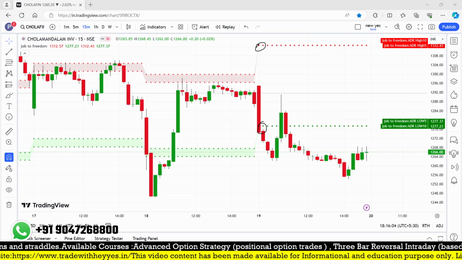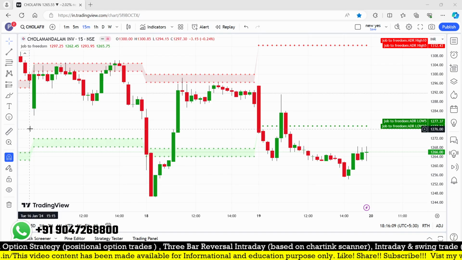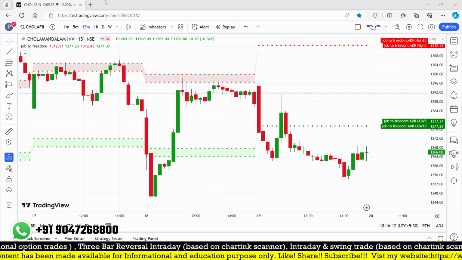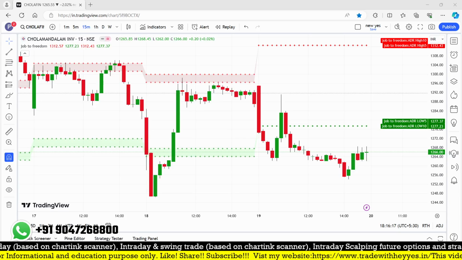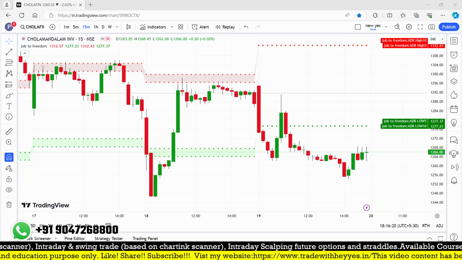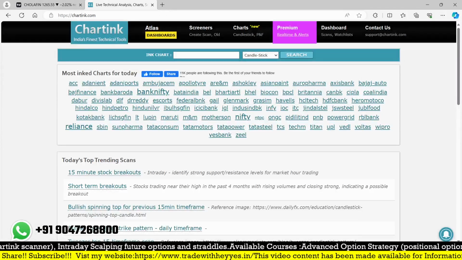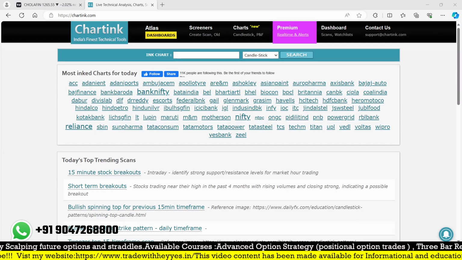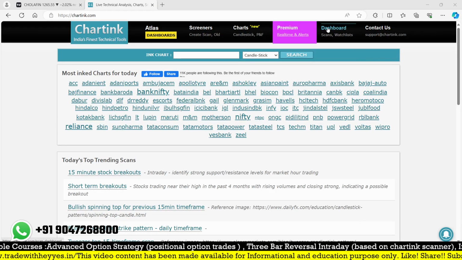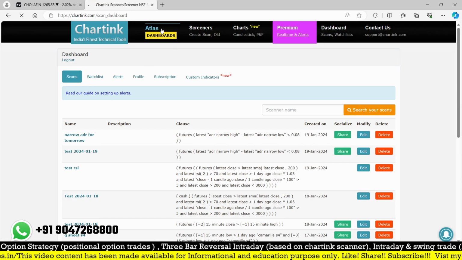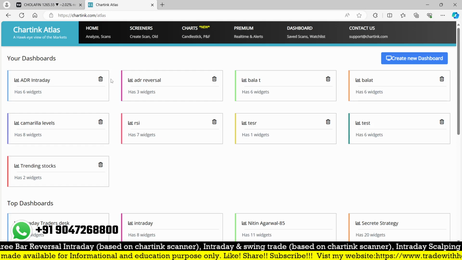So based on the scanner, today we are going to simply create the narrow one for tomorrow. Previously we found today's stocks, but in this video I'm just going to create the stocks for tomorrow. So narrow ADR, which we are going to create with a single line, because I have already created that particular custom indicator. Without a custom indicator, the scanner is not possible. So if you are joining my premium channel, I will be sharing the scanner, but I'm not going to share the custom indicators. I'm going to share the scanner links, which we are going to use.